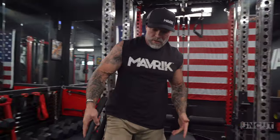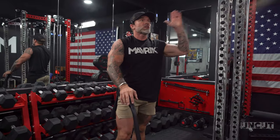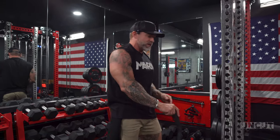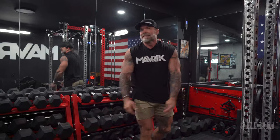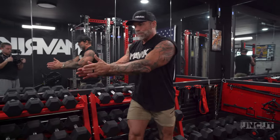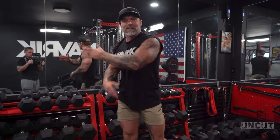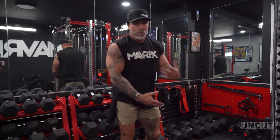Now, why one versus the other? Well, it depends on what your goal is. If your goal is to work on strength, well then strength is coordinating different muscles working together. It's almost like an orchestra. It's the difference between a trumpet playing versus the trumpet playing with the saxophone and the trombone, etc. Those are all working together in a symphony. A compound movement is the exact same thing with our body. All those muscles working together.